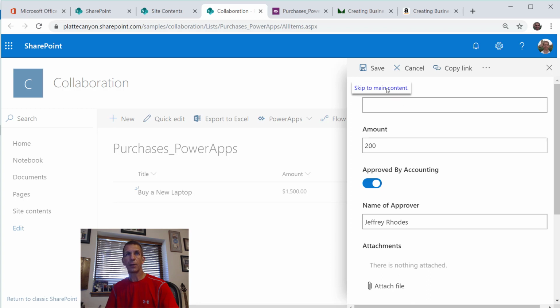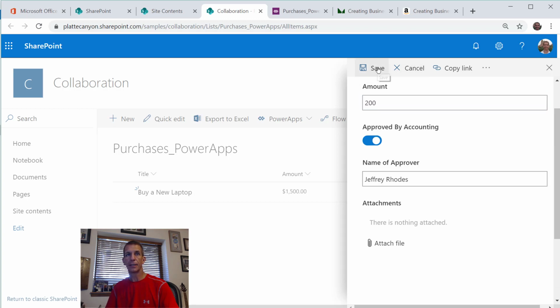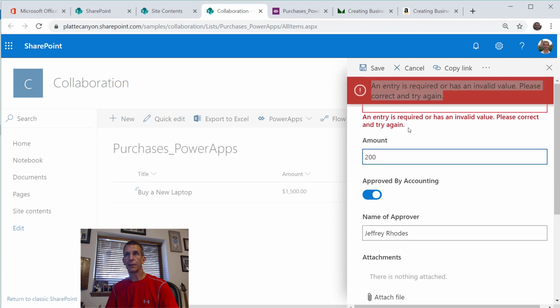Like it locked up our main form, so I'm not quite sure what's going on there. Well, that part works perfectly. I'm having a little trouble getting onto our main one to put the title in, which should be required, but let's save it.